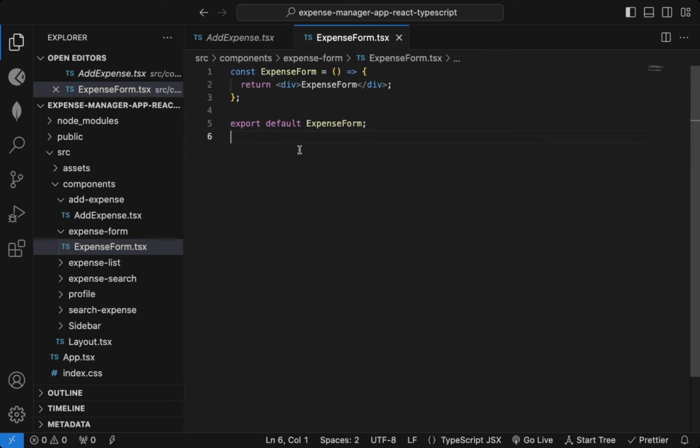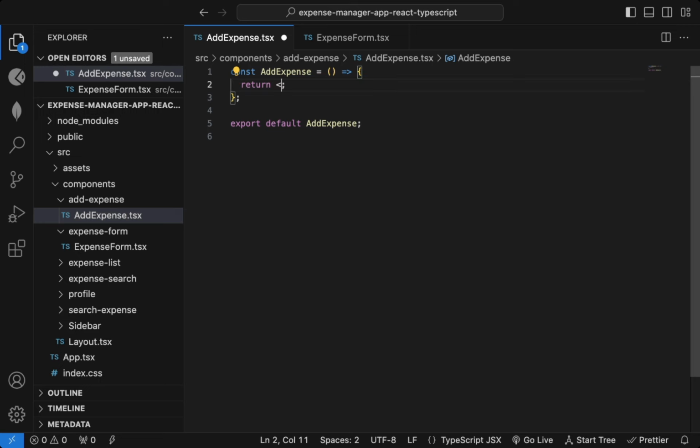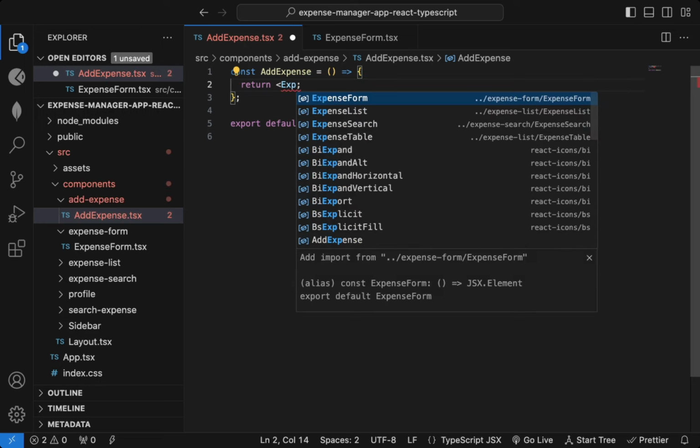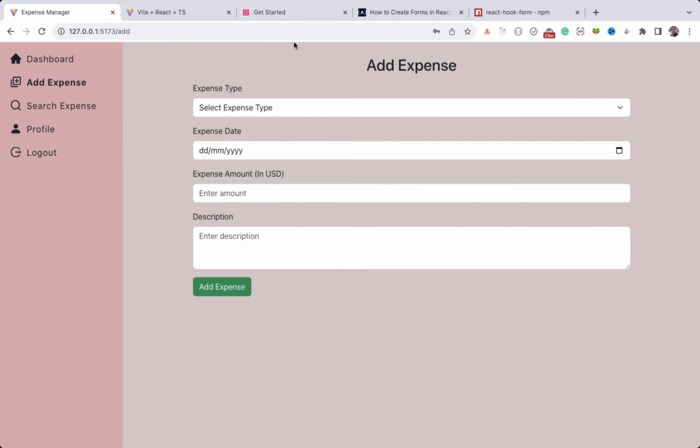This is the expense form that will be common for add and edit functionality. Now inside add expense, we can use this expense form. Now when you go to add expense, you can see the expense form text is displayed.